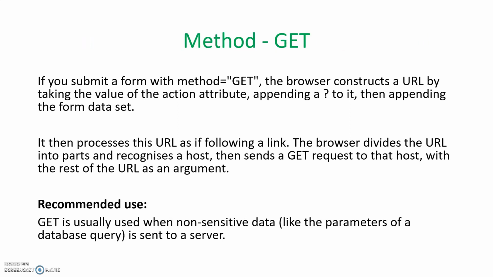Okay, get. If you submit a form using the get method, basically what happens is it takes all of the information out of your form, appends a question mark to the end, and you can see it in the URL of the link that you are following. I'm going to give you a practical demonstration of this in a wee second. The browser will store that information as part of your web browsing history, and the get request will have all the information there. The reason that we would use get is when we are using non-sensitive data.